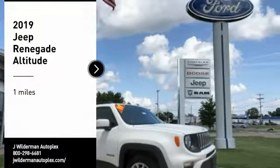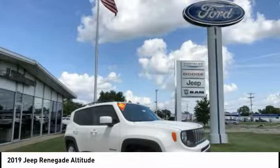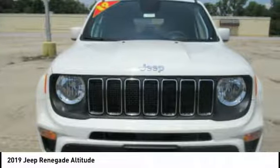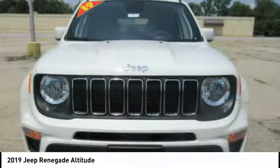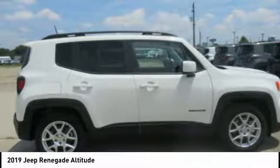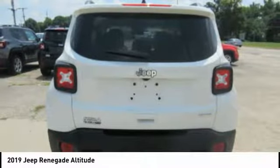Take a ride in the 2019 Jeep Renegade. The Jeep Renegade offers full-size capability built in a smaller SUV. The Jeep Renegade is an incredible combo of smart technology, cool colors, and innovative materials. It has a capable command center with the tools you need for discovering everything that's out there.